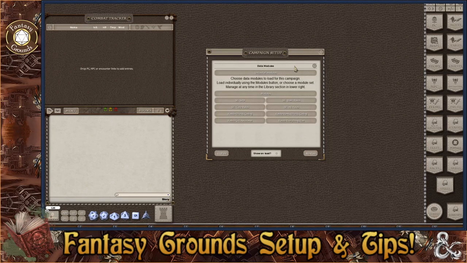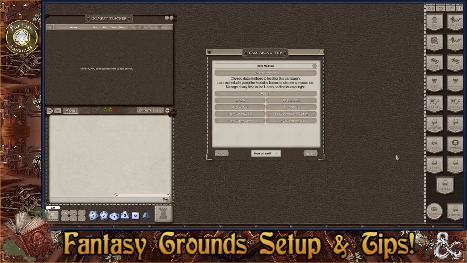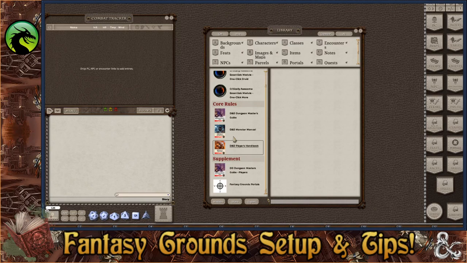Hit next. Here are the data modules. You can load those here. I'm going to load just the core rules, which is the Player's Handbook, the Monster Manual, and the Dungeon Master's Guide. So now it's confirmed. Even if you don't own all these, you can still push that and it'll load what you do have. I'm going to hit close. And if you go to the library, you will see that the main books are loaded. They're right here.